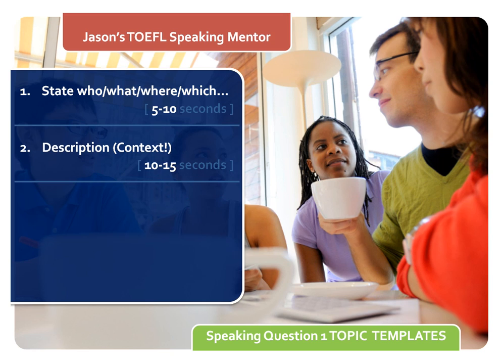Now, for many years now, I've been recommending that people use a description or a sort of context in the second part of their answer. And it can be anywhere from 10 to 15 seconds. It could even be a little bit longer. But what I've found is people who follow this advice get good scores. I've had hundreds of people follow this format, this template, and I've had hundreds of people email me and say, wow, I got 4 out of 4 for this question, and they were following this template. So think about using some sort of contextual description.